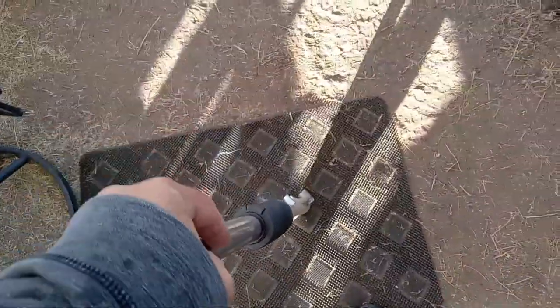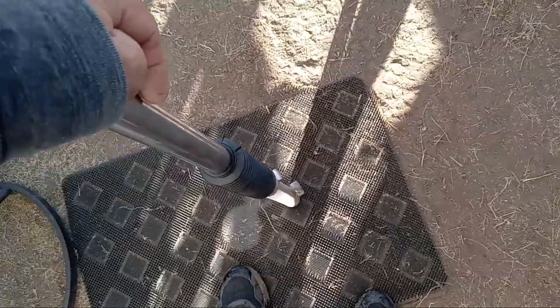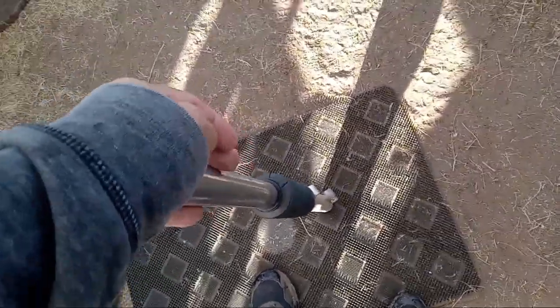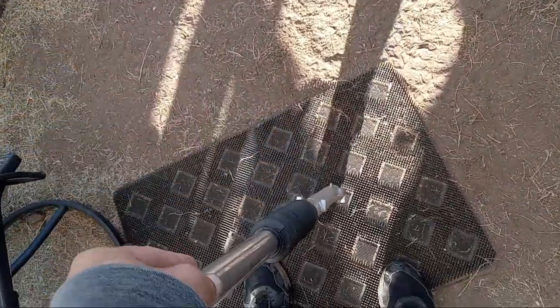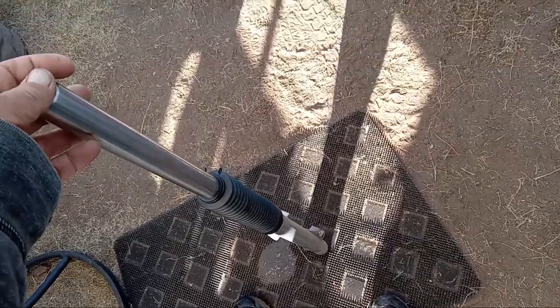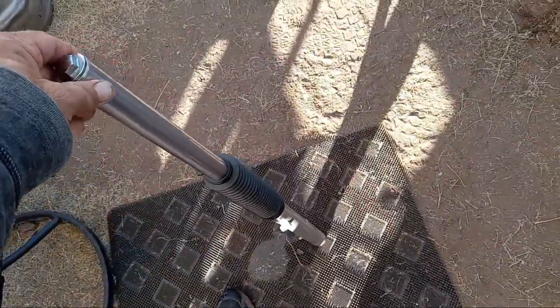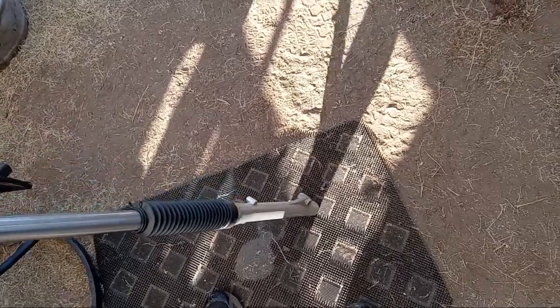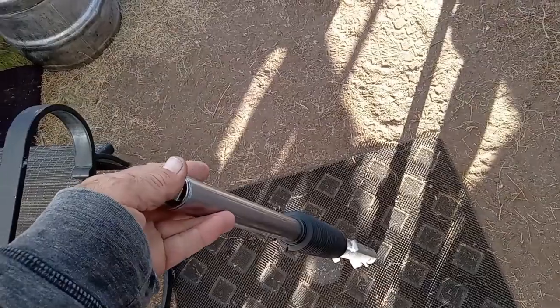When I do that, it basically feels like the compression is worse than a shock on a car, like the cheapest shock on a car. And I know cars are heavy, but it has better resistance than this. I put brand new oil in this, and I mildly overfilled it so it would stop sooner and not bottom out. That's actually one of the secrets of these shocks: if you overfill them a little bit, at least they won't bottom out. They won't have as much travel, but I don't want travel at the end of a shock that bottoms out. That's not considered travel to me.